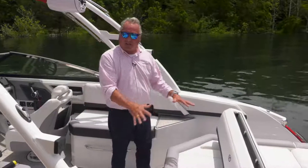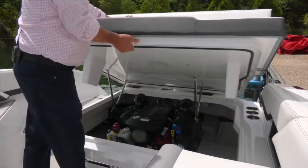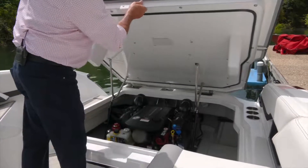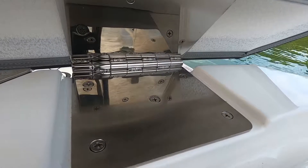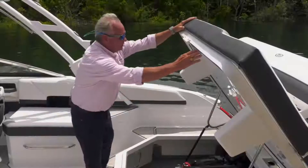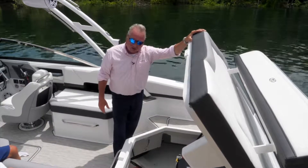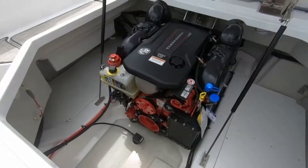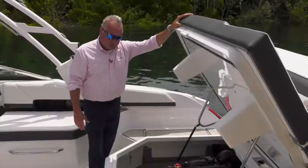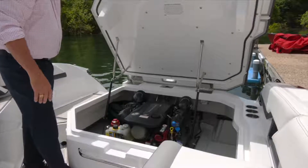This engine compartment design is all one piece, which is really nice for entry and exit to the motor box. It features gas springs, oversized high-polished hinges. You'll notice the energy seal all the way around the perimeter. There's also an air dam and noise dam to help keep the decibel level down to a minimum, which is a really nice feature. You can see all the accessible storage, very easy to get into, easy to service the engine — overall a really nice piece, finished off cleanly on the bottom.